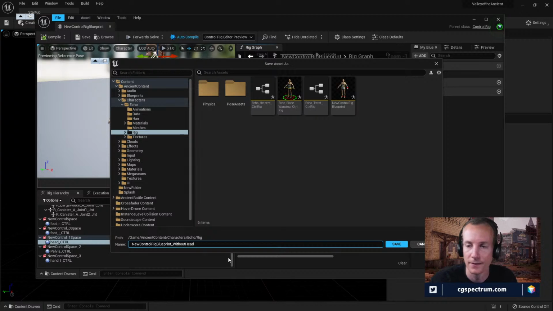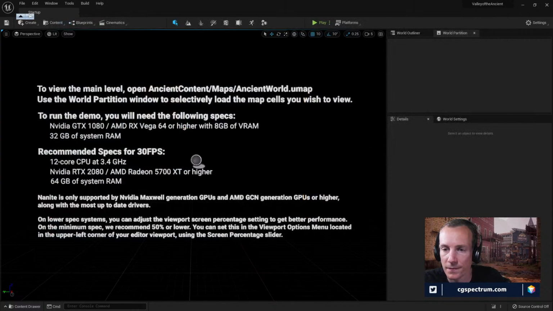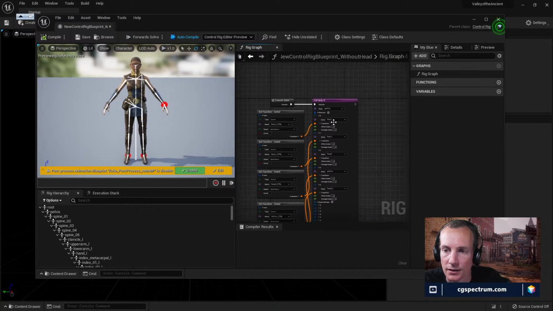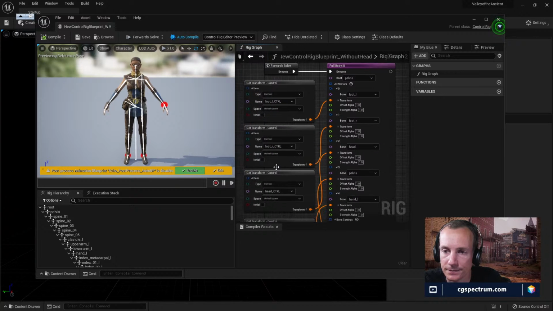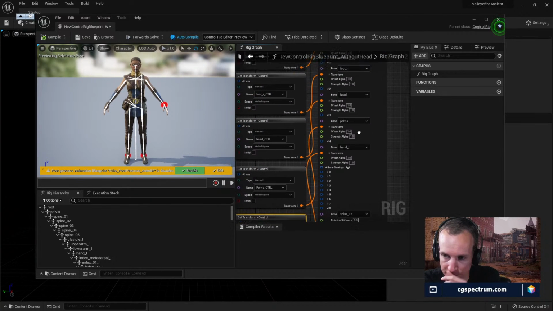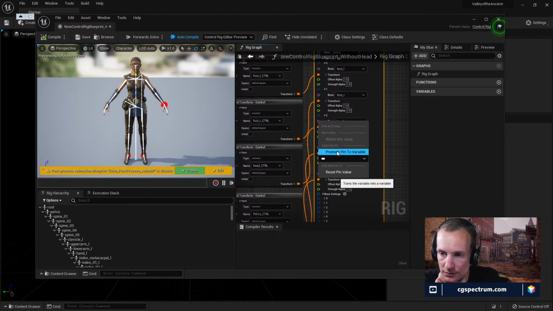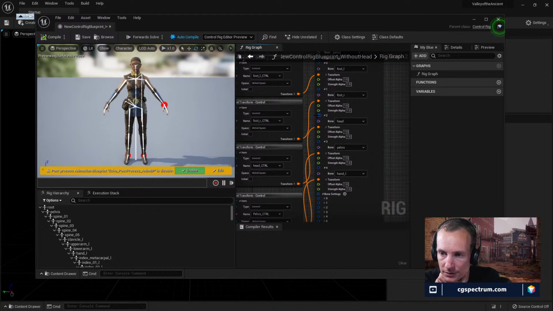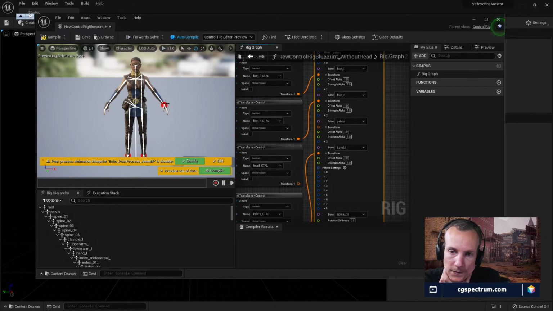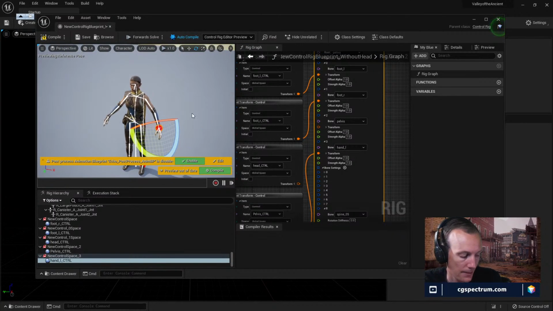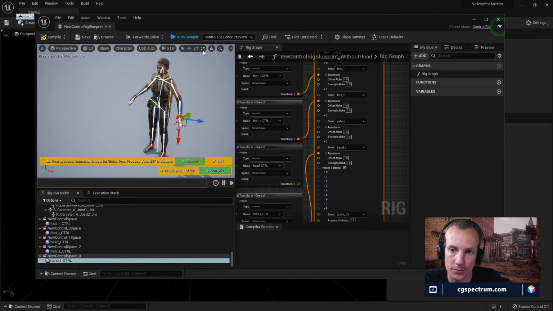Without a head. That sounds morbid. I'm gonna get rid of the head. Oh wait, that's not how you do it. The blue one. Remove array element. And move this to world.